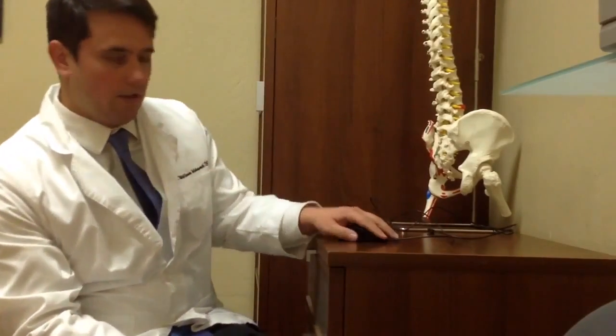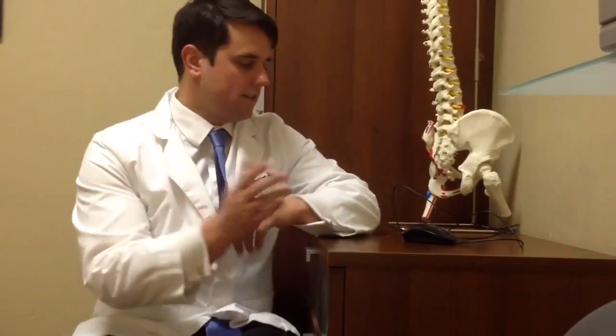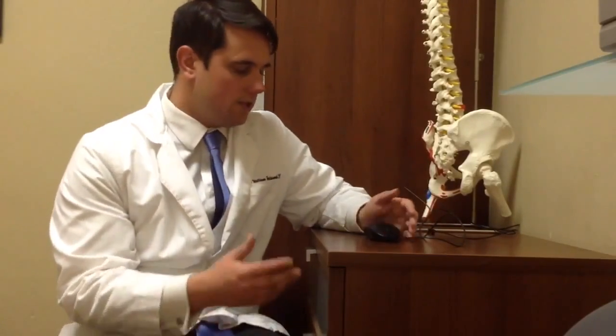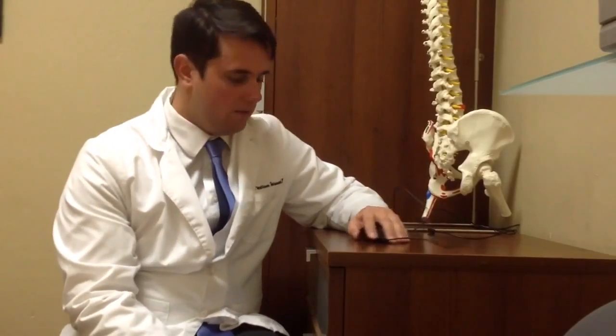You can do it with the left hand too — it's basically the same thing, just go like this and move around this way. A lot of people who get carpal tunnel-like symptoms when they're mousing say they're just going to stop mousing with their right hand and use their left hand from now on. Don't use your left hand the way you were using your right hand — now you're going to cause problems on your left side too. Just make sure to keep that in mind and use this palming technique instead.